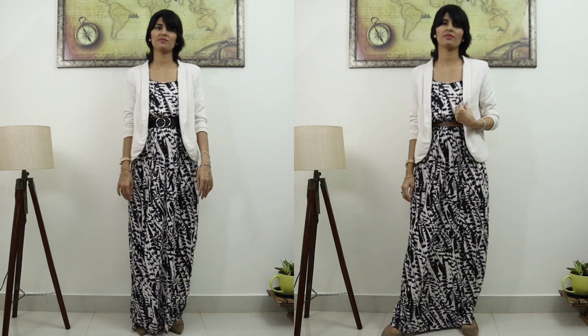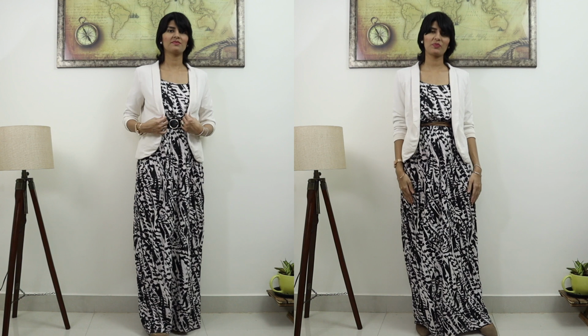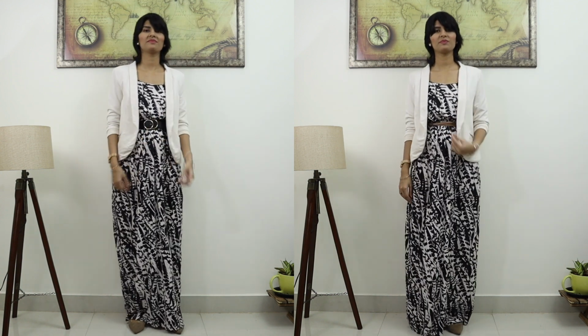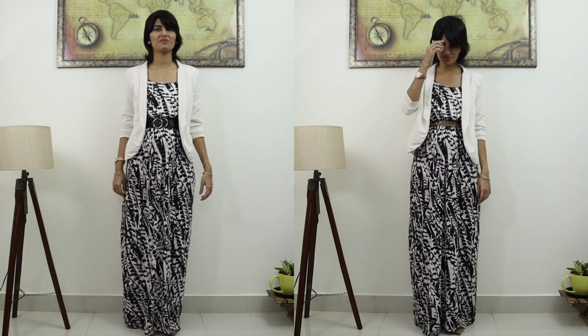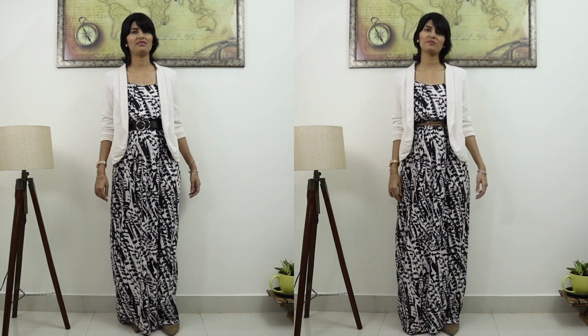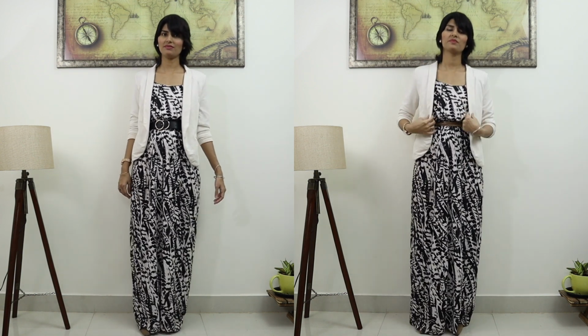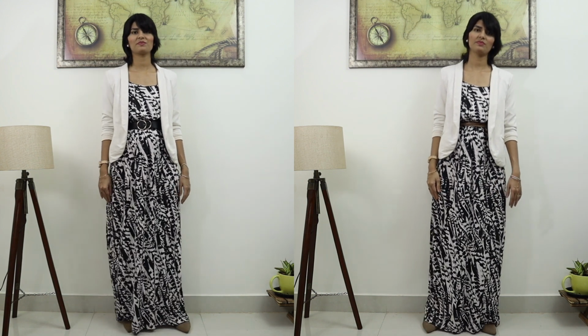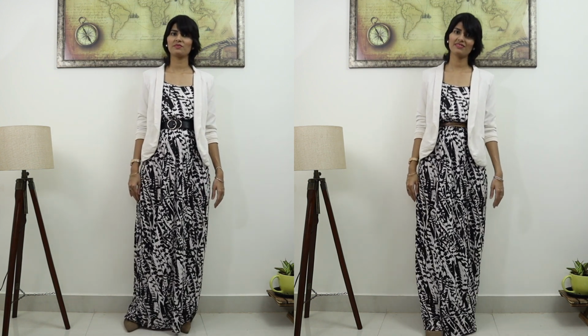A wide belt is a great fashion statement, but if you're on the petite side or if you want to look taller, you must avoid it. It only exaggerates how small you are, plus it creates a horizontal line that has the impact of a wider frame. So if you compare both sides, you'll clearly see the difference: on the right hand side, with a thinner belt, I'm looking taller. Just because on the left hand side I'm wearing a wider belt, it gives me an illusion of being wider than I actually am. So if you want to look taller and slimmer, go for a belt that is slim.